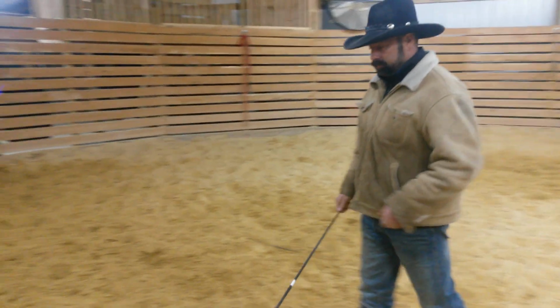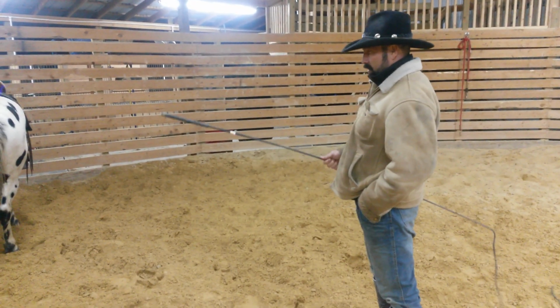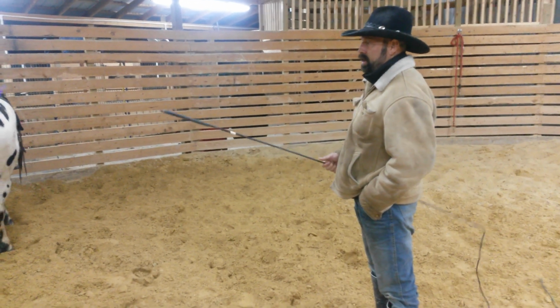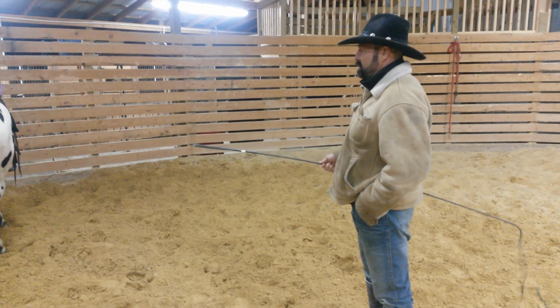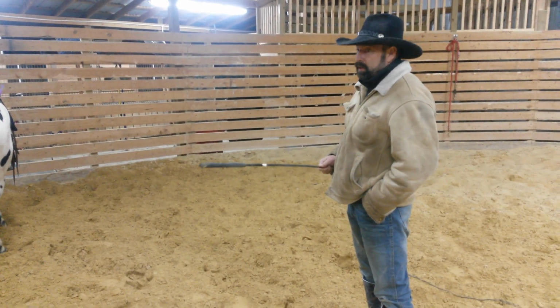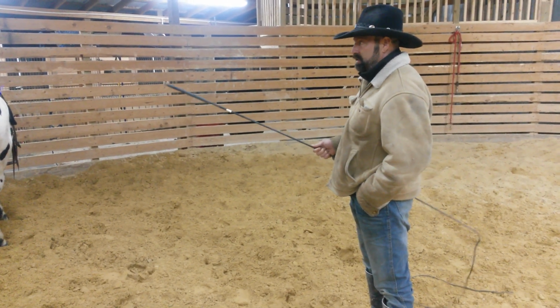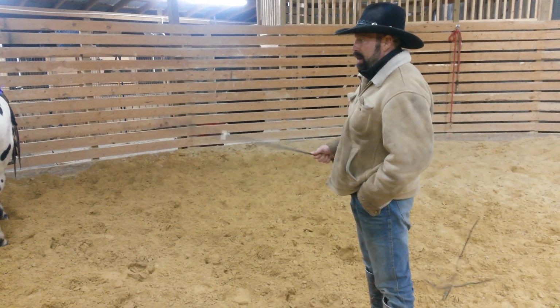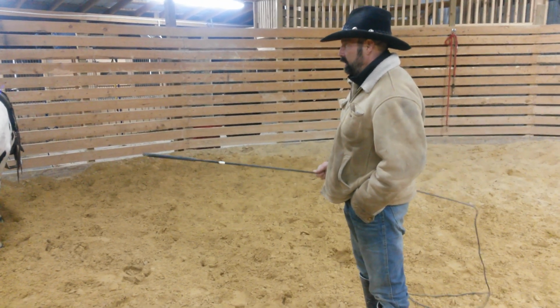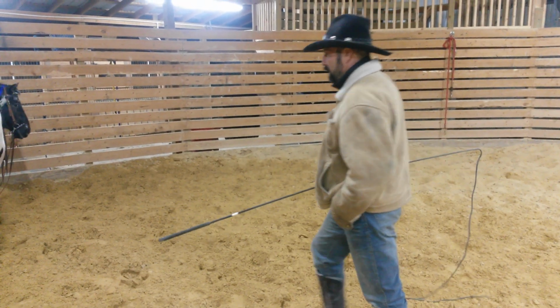He may still have enough in him that he wants to kick at my horse when I'm behind him, but probably not. It's possible. I'd say less than 50% he's going to kick at this horse until I pass him and get back and interfere with his space again. Then I think he's going to not like it and posture up. At that time, I'm going to be extra ready to pop his ankles and legs with the whip and let him know immediately, hopefully even before he kicks, that that's a bad idea and to move out. So that's our plan.